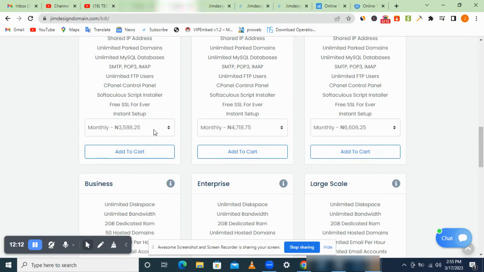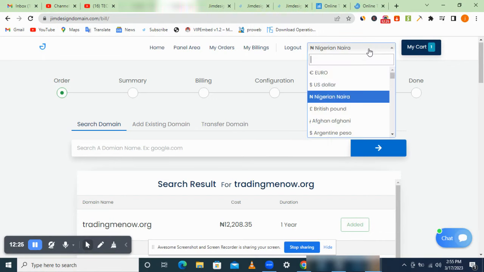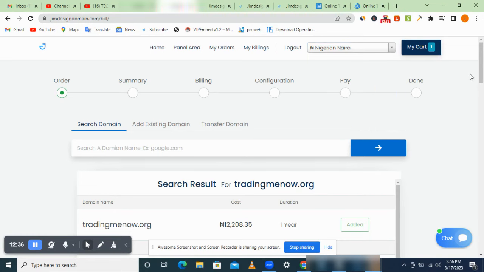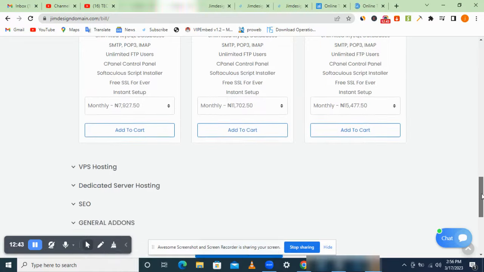Literally, it's very, very cheap and affordable. Yearly just 17. Now take note, because I'm from Nigeria, that's why you're seeing Nigeria. The website uses your IP address, so whatever country you're from, it's going to automatically change. So if you're from Cameroon, India, and the rest, it's going to change for you automatically. Now you come over to add to cart, then you proceed to checkout.